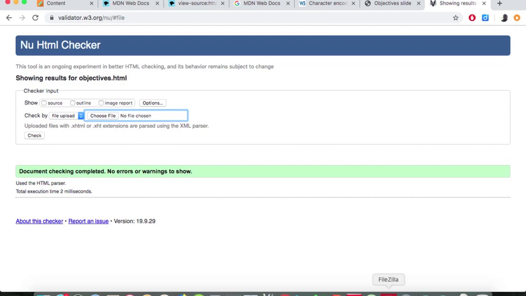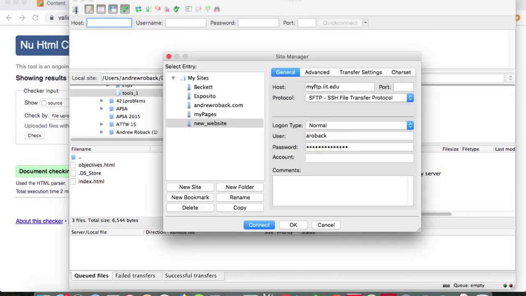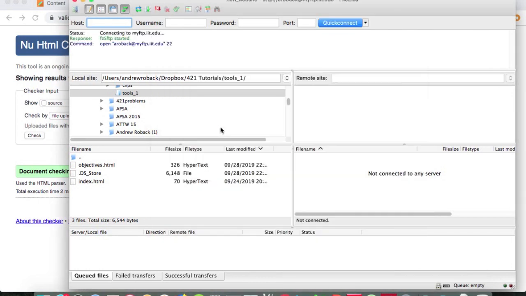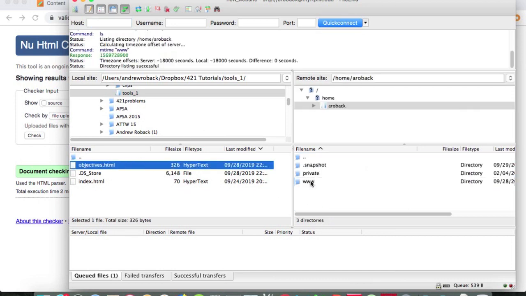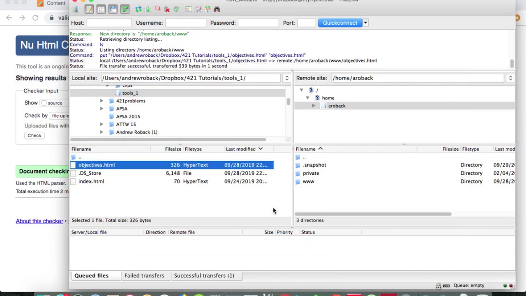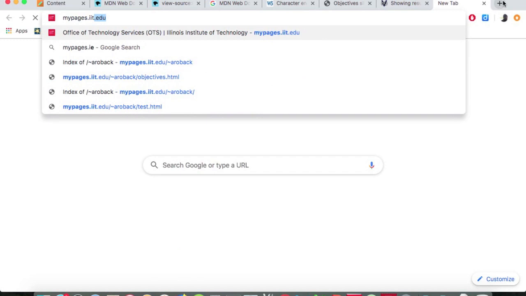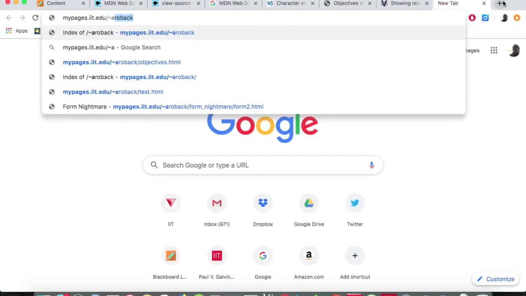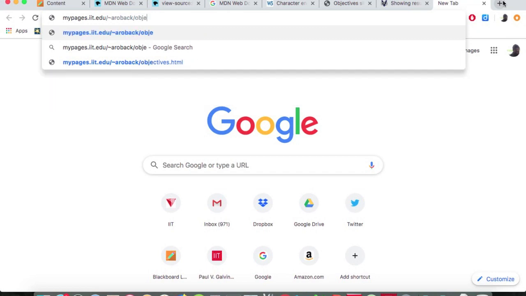I'll just show you quickly how to check using the URL. It's essentially the same procedure, except that you'll have to be connected to your site. And then let me drop this over here. I'm going to overwrite. You'll need to be connected to your site, and then you'll need the URL. So let me go to mypages.it/arrowback/objectives.